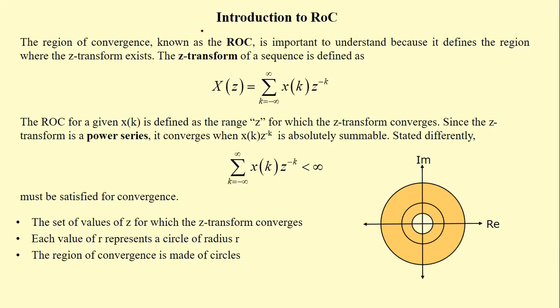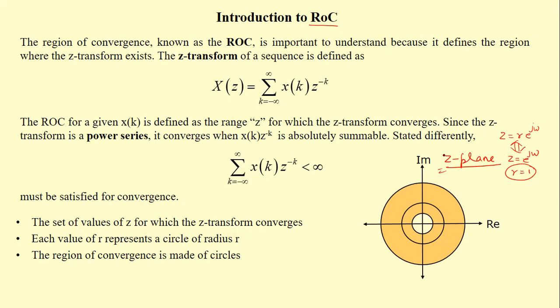Now, this is what ROC is, region of convergence. When we talk about region of convergence, it is that region in the Z plane. First of all, we need to understand this thing. We have a Z plane. This Z plane is obtained by putting z is equal to e raised to the power j omega. We can compare this with the given z is equal to r e raised to the power j omega. If you compare these two, r is equal to 1. That means we have a unit circle, right, which is in the Z plane.